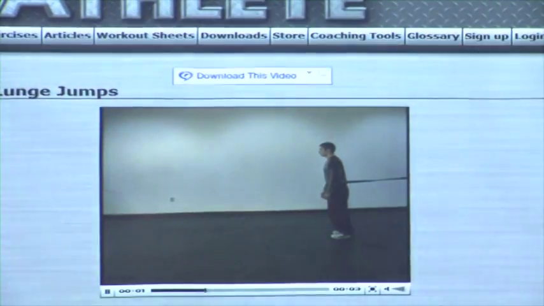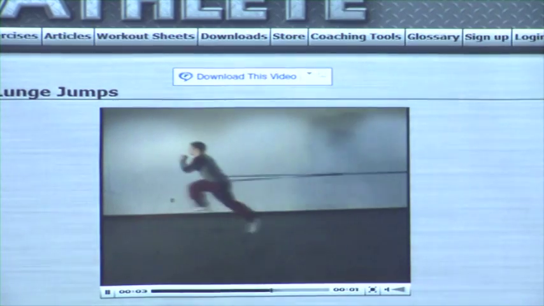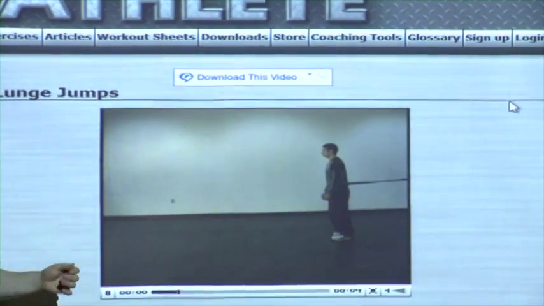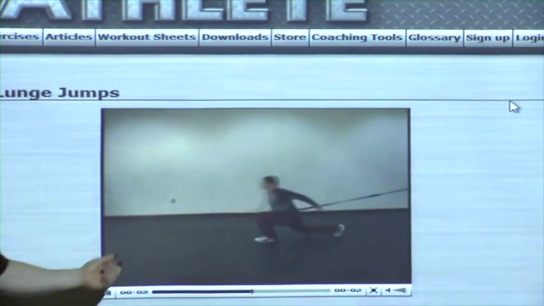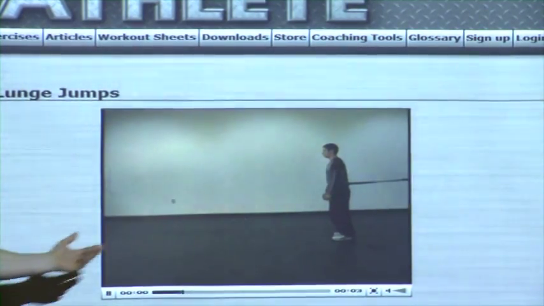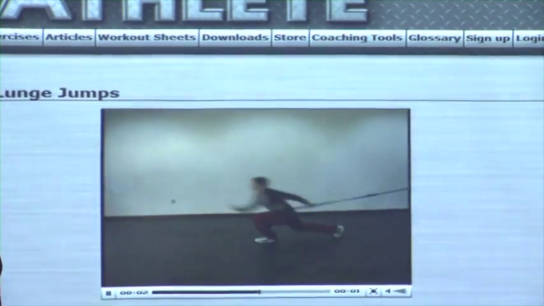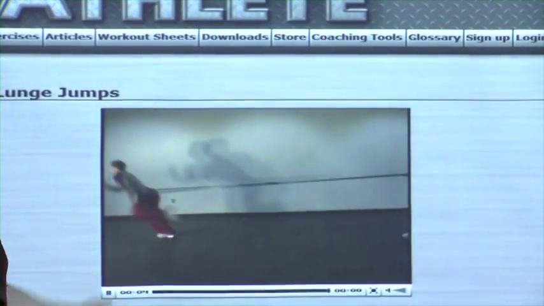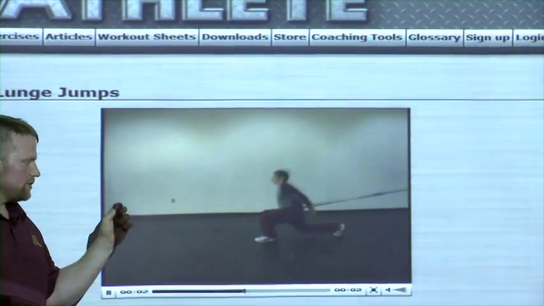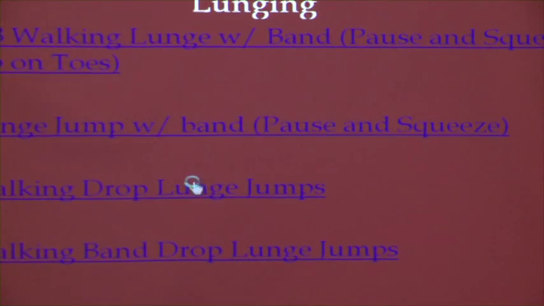Okay? So this one is done without weights. And the reason we went without weights, play it again, please. The reason we go without weights is because obviously we're reducing the load, so then he's applying force at a higher level and a higher action. Now obviously we're doing it for demonstration purposes, but that would be as high, as fast as you would possibly want to jump and as high, okay? Next, we'll go to the next one.